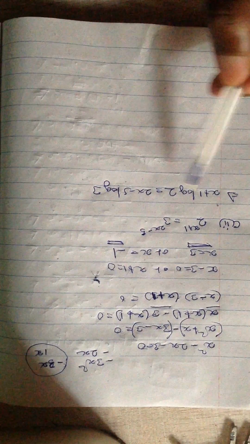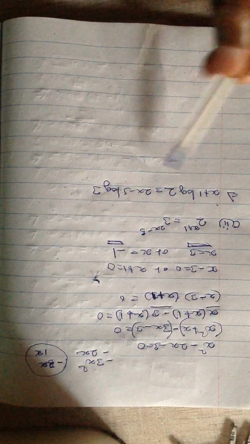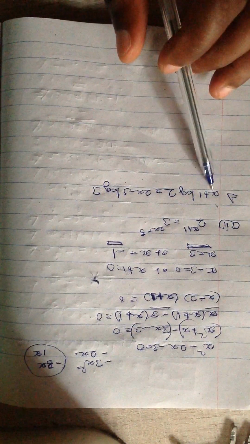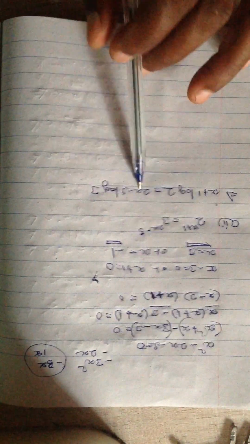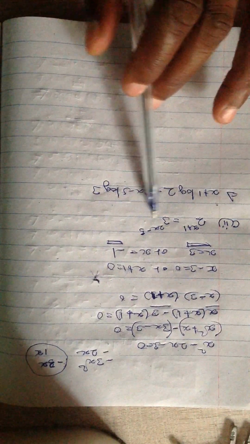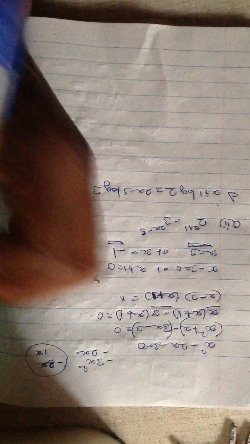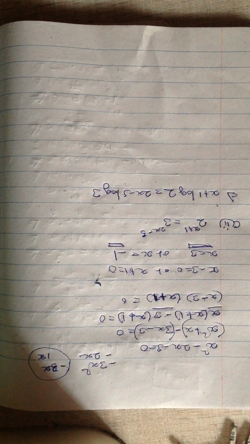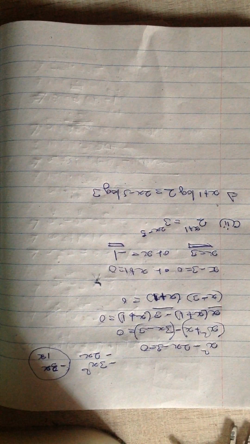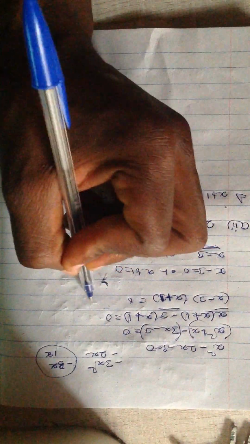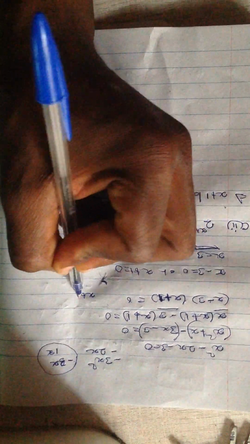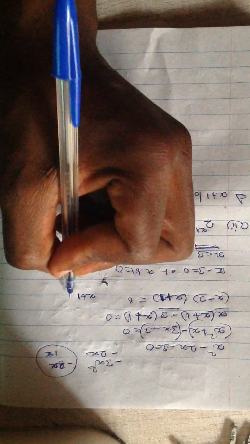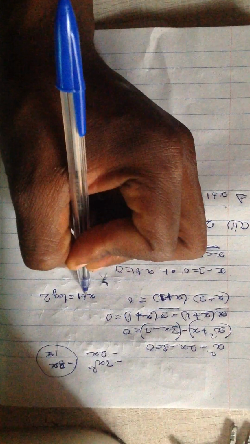So if you want to take back the powers with the logs, this one becomes here, this one becomes here, then you can cancel the logs. It will go back to this, like what I did when I was trying by all means to show you. If you're dealing with the logs and the indices, what I mean is, you have something like x plus 1 log 2.